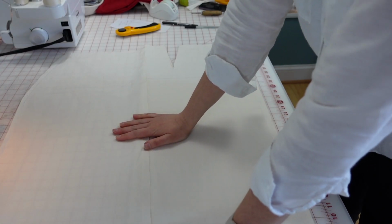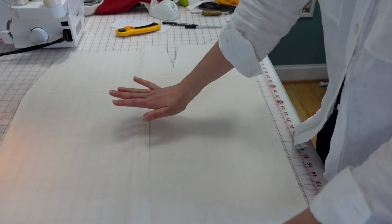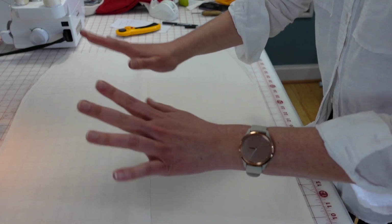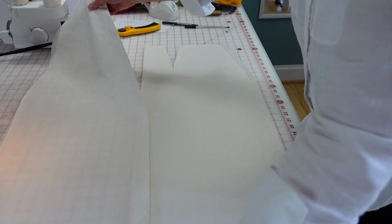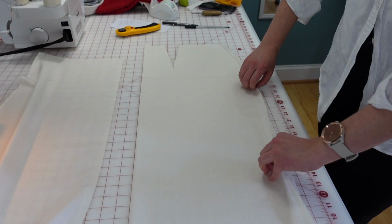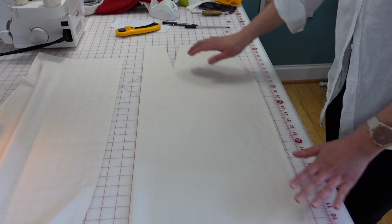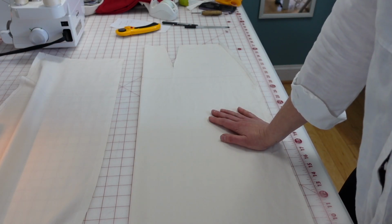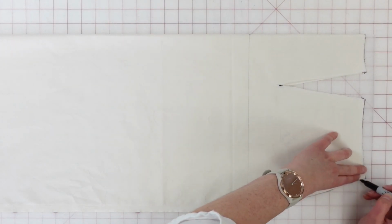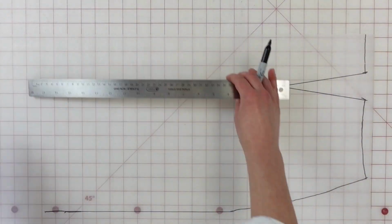So now we have the basic skirt sloper drafted, and this is going to be a pattern that you can use for so many different things to create all kinds of different skirt styles. But this is the front here. I've taken the front apart, so this is one side of the front, and then this is the back. I've just folded this in half, and I went ahead and cut out the dart on this. And I'm actually just going to trace these onto trace paper so that they are on a more stable substrate. That way they don't stretch out when I'm trying to use these, because I would like to use these over and over again. So I'm going to do that now.